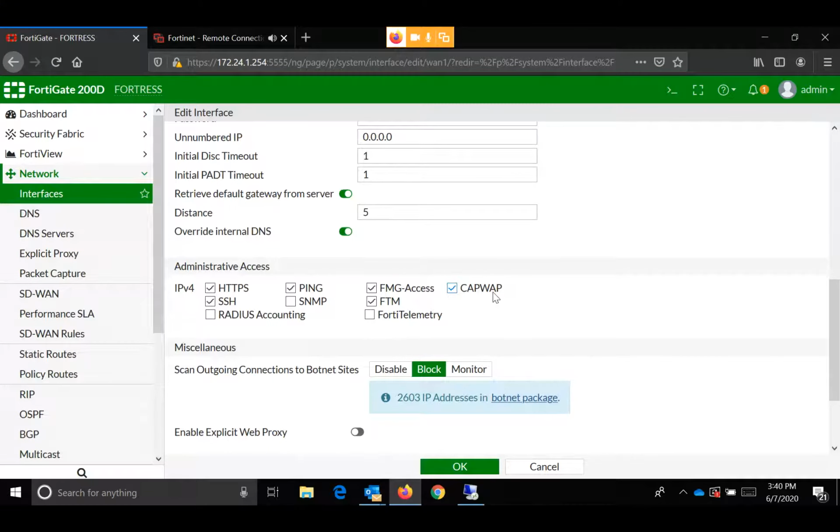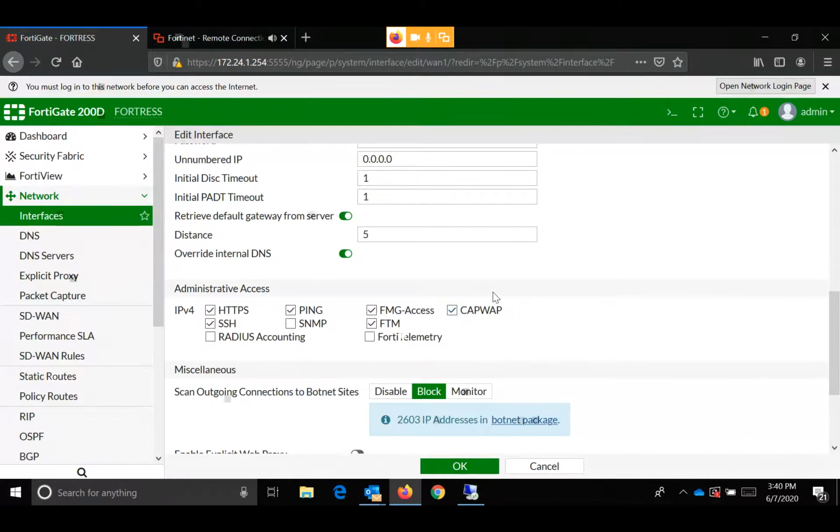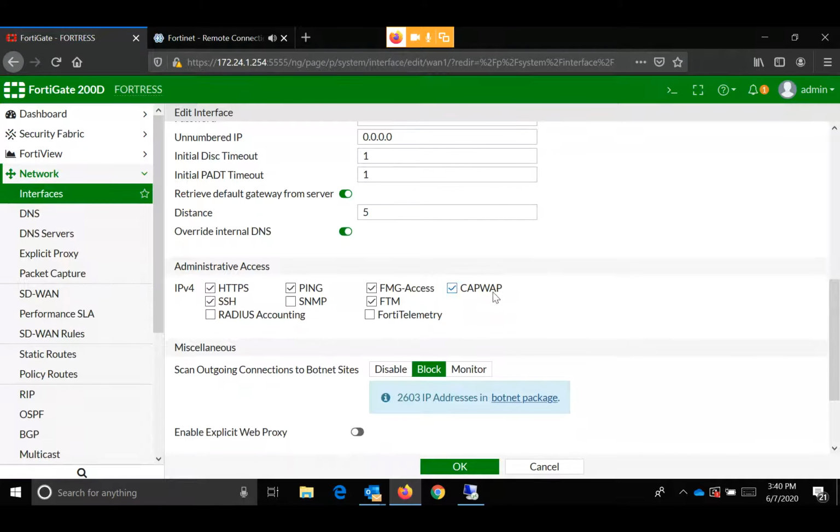Usually when you want to manage FortiAPs, your LAN APs or your corporate APs, you enable CAPWAP on the FortiAP interface or the LAN interface wherever the APs are connected. So you generally don't enable CAPWAP on the WAN interface, but since this is a remote AP which is connecting from the internet, we have to enable CAPWAP protocol to listen on the WAN interface for any authorization for APs or any request from any FortiAPs coming on this particular port.